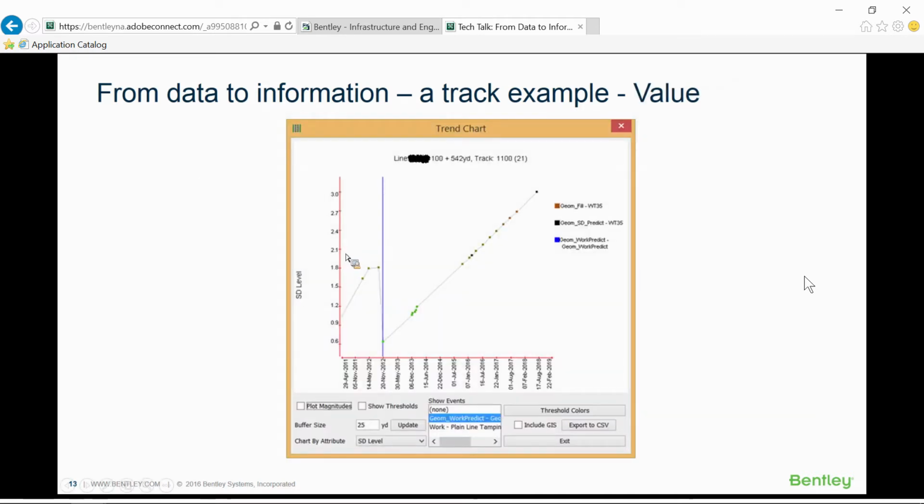We can then go and validate that data. So we're actually looking now at a graph that's showing us time increasing in the x-axis, and the condition index that we've derived from our raw data deteriorating in the y-axis. So the higher the values you see, the further up the screen we are, the worse the quality of the asset. So we can see over time our asset deteriorated. A maintenance activity, the blue line, took place and it improved. It then deteriorated further, and it's predicted to carry on deteriorating out like this into the future.